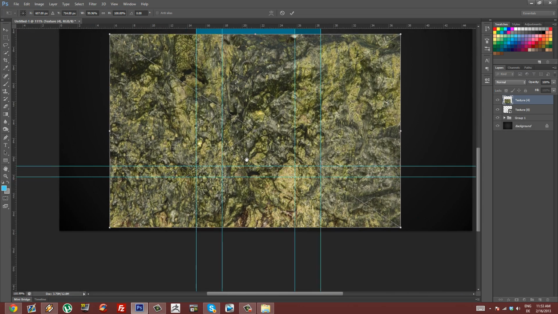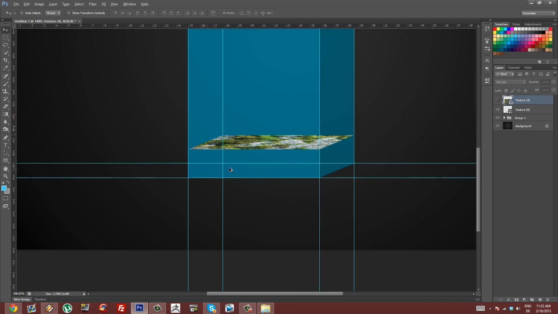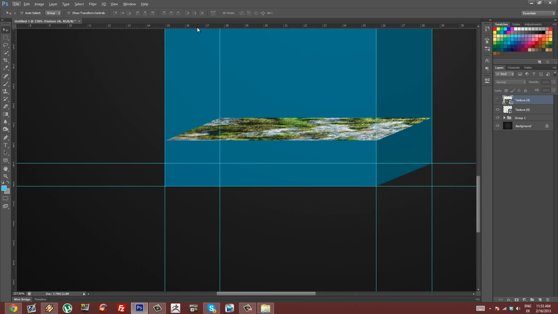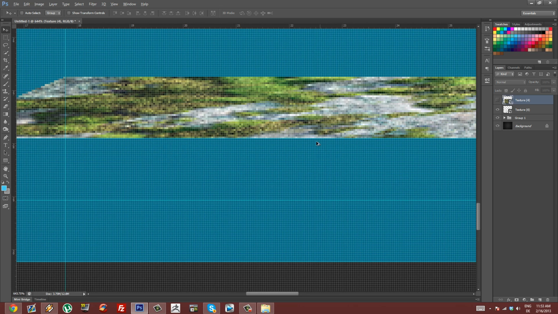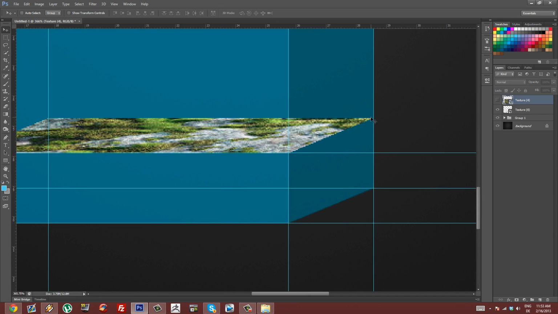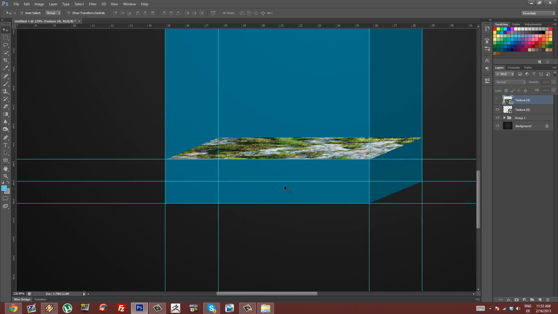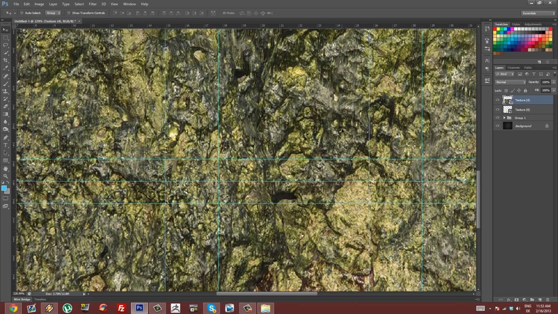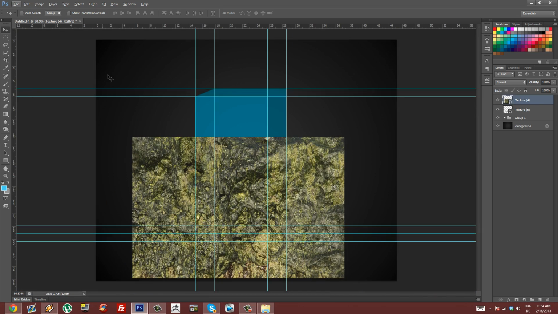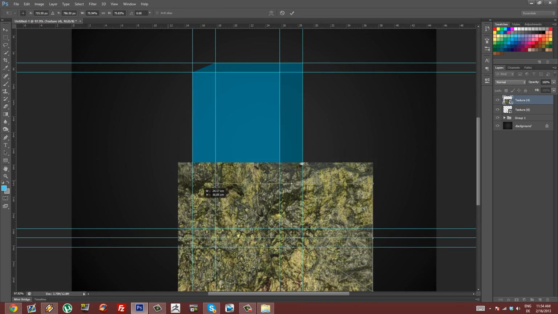And I guess you already know how I'm going to place it, but before I place it, I need to add some more lines. I'm going to add them right here so it snaps. There we go. So we have the edges, and we can't actually put them there, but okay. Now we can add this texture. I hope you guys are following me so far. There we go. I can just press Ctrl T and do it the same way I did the others.